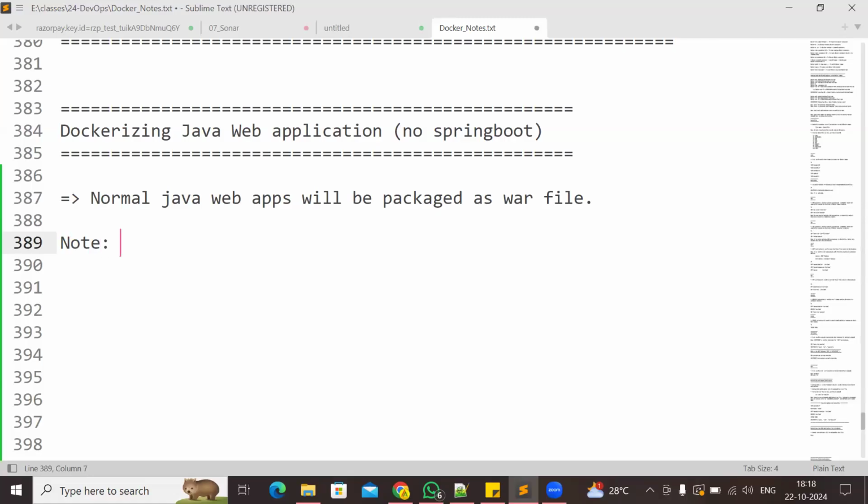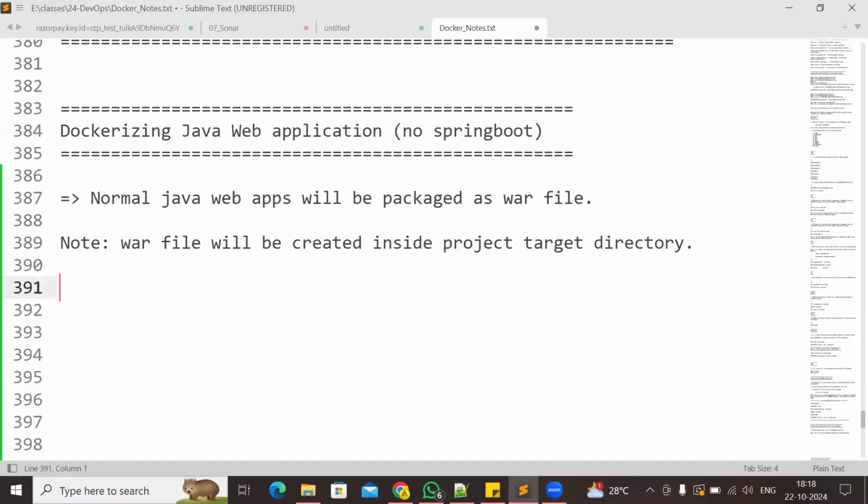When we package the application, that WAR file will be generated, right? The WAR file will be created inside the project target directory. You got my point? It will be created inside the project target directory.